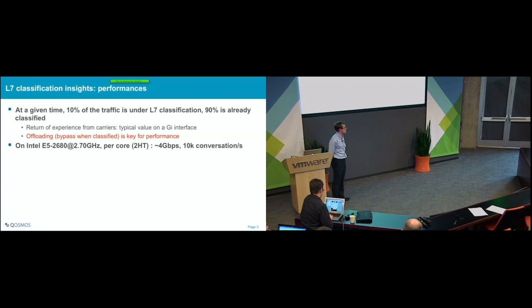But now if we say that only equates to 10K conversations per second at the 4 gigabit per second, with my simple math here, that equates to millions of packets per second at a small packet performance.